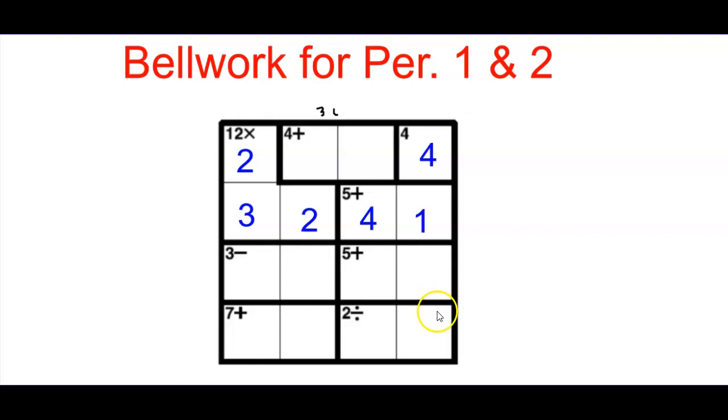So I know that the 3 is going to have to go here with the 5, which, by the way, makes this a 2, since those have to add up to 5. And then my 2 would have to be here. And so this could either be 2 divided by 1, or it could be 4 divided by 2. Those are my choices. And since I've already got a 4 above it, I can't do 4 divided by 2. I'm going to have to do 2 divided by 1. Remember, division can go backwards, so that's allowed.